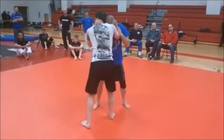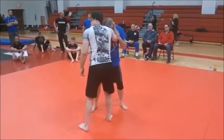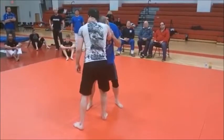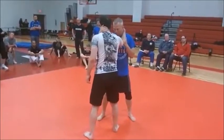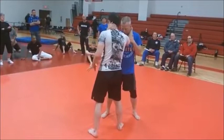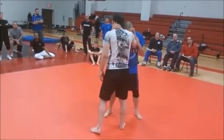Okay, so we're going to keep a good grip on him, and how I know I can hit this one as a flying instead of a Tomoe-Nage Juji is if I can pull his head into my shoulder. Okay, if his head is there, he's toast. I know I can hit it. If he's out here, I still might try it, but I wouldn't recommend that until you get a good handle on it. If he's out here and you're even remotely worried, go Tomoe-Nage Juji until you feel like you can do that in your sleep. If you can do this, great, go for it.